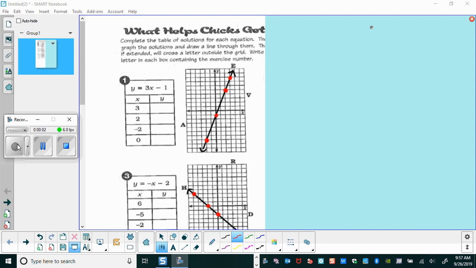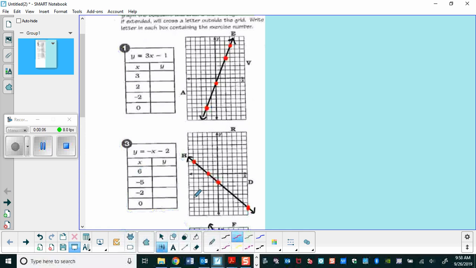So in this video, I'm going to review two example problems with you. We're going to do questions 1 and question 3. And I'm going to just basically explain how I graph these lines, and you're going to try the rest for practice. So we've got these different points that we're going to use as inputs, and we're going to plug them in for x right here. And the output right here is our answer that we're going to put over here.